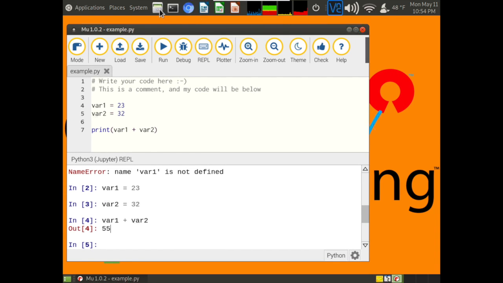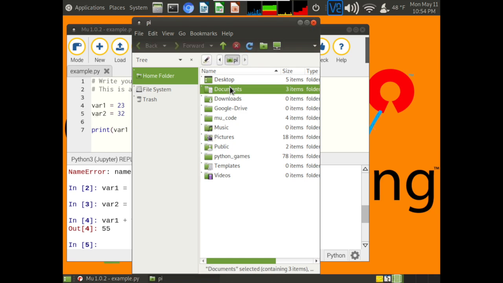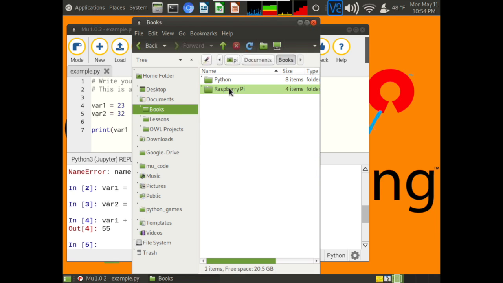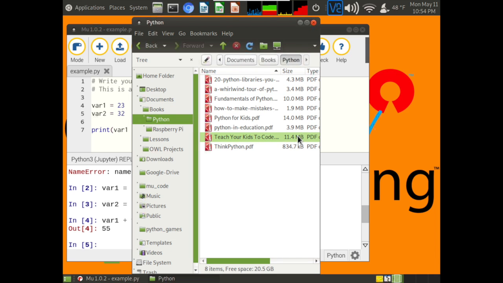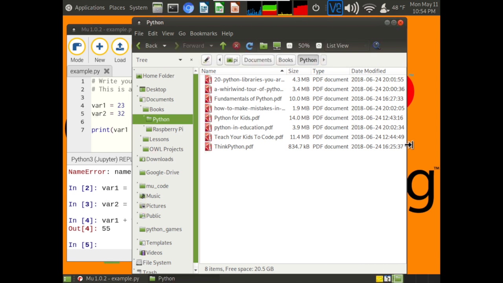The next thing we're going to do is open up one of the books that are on your computers. Inside of documents, inside of books, inside of Python, there is a book called Teach Your Kids to Code.